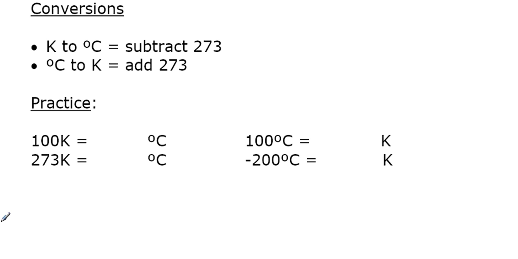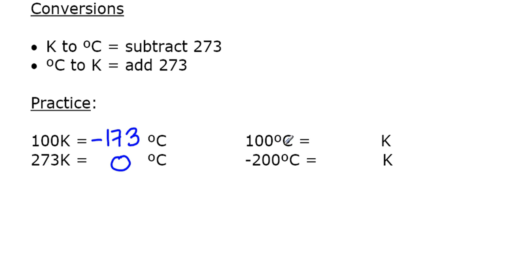So if we're going from Kelvin to Celsius, we need to subtract 273. So if we do that, we get negative 173 degrees Celsius. Again, 273 minus 273, that's going to be 0 degrees Celsius, or our freezing point. So that's a good one just to keep in check. If we're saying 0 degrees Celsius, freezing point for many things like water, we've got 273K.